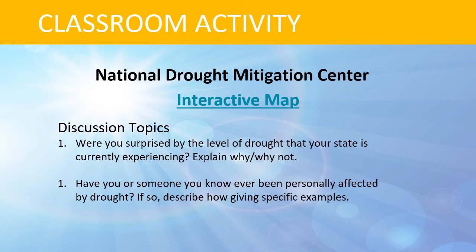Now, the interactive map I cannot do today because I am recording this PowerPoint. However, I just want you guys to know that Florida actually is considered to be close to a drought. We did, thank goodness, get rain last night, which has helped. However, they have been seeing problems in Florida already this March due to this.